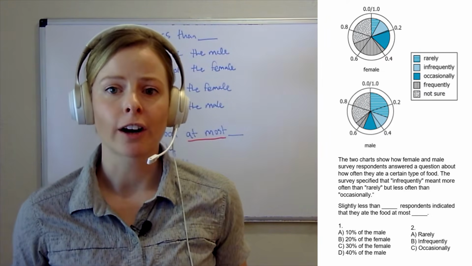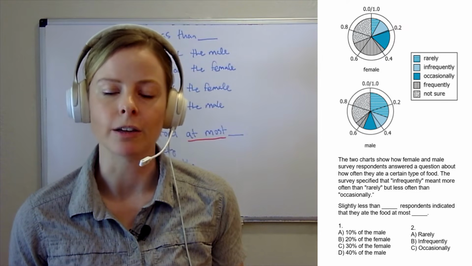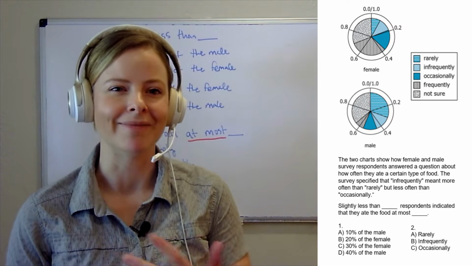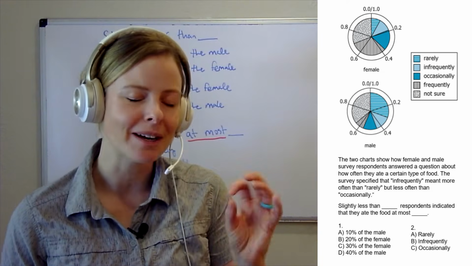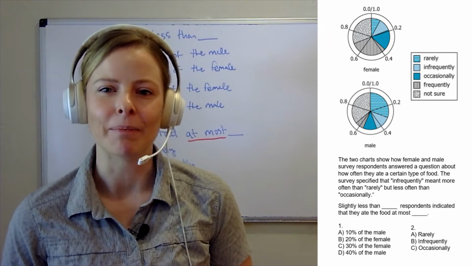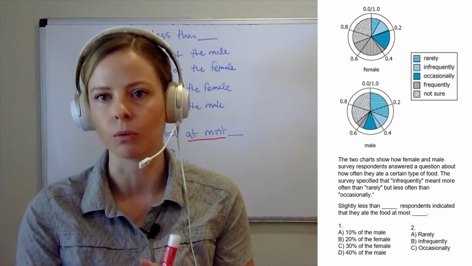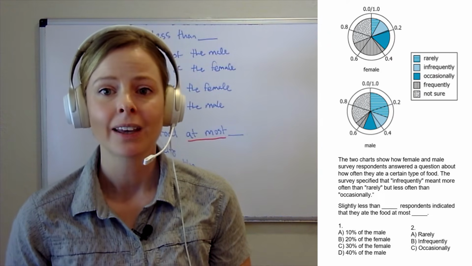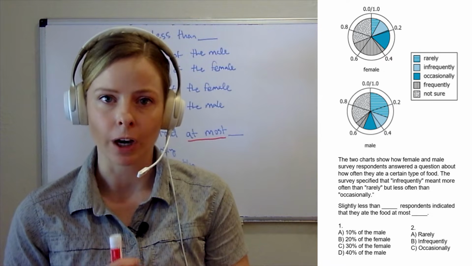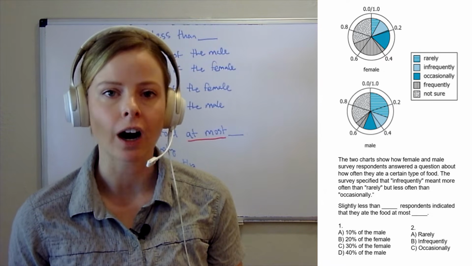So that's a pie chart. Here we've got some small quirks that you might not see in other pie charts, but that's the name of the game on the GMAT. There's always some slight twist. But at the end of the day, a pie chart is just showing you what wedge corresponds to what thing in your key.